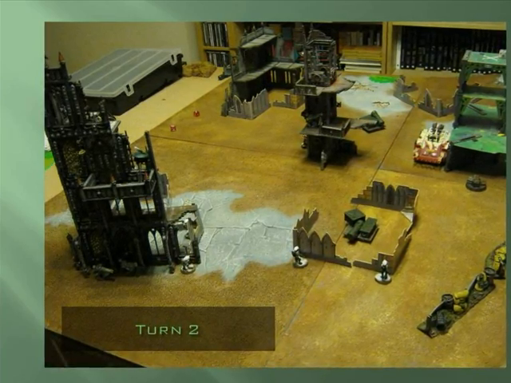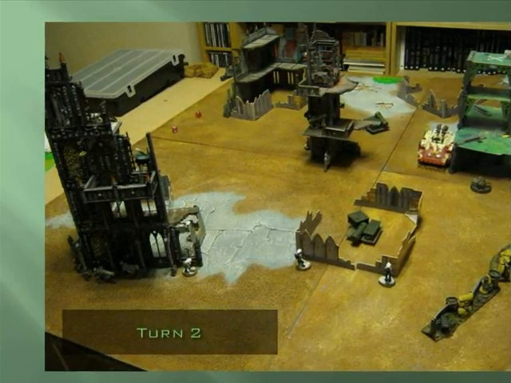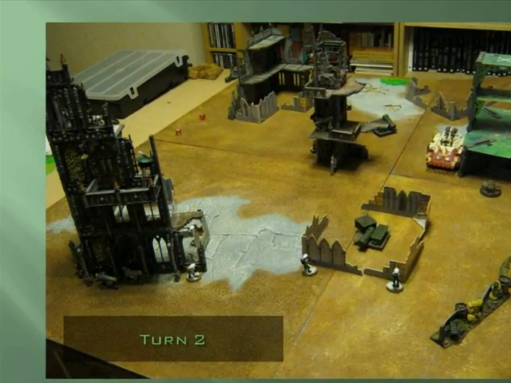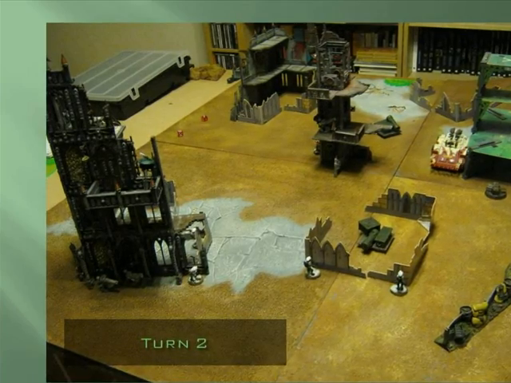In that picture you can see better where the Tau are deployed. You see most of them are behind the walls that are taller than them, so it was quite difficult for me to find targets. This is already in turn 2.